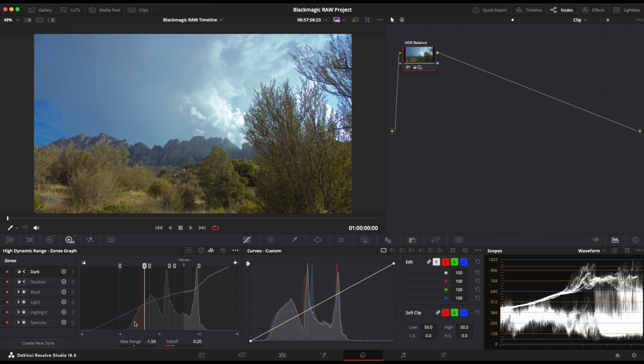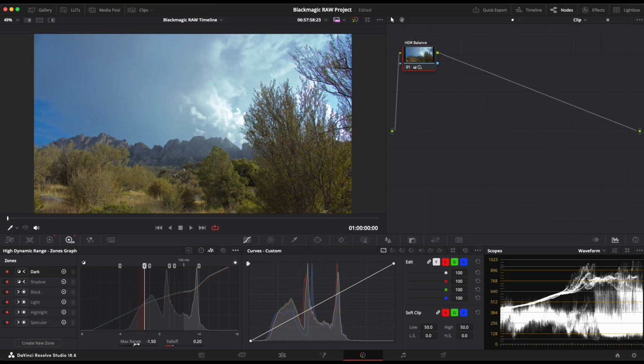Now, you can see that we also have here the max range, and we have something called a fall off underneath there. And what do they do? So now, the most important thing is that these zones can be moved to specific areas. By selecting the dark here, as you can see, our max range right now is like -1.5. So now I can click that, and you can see that we're actually moving our zone. We can make it broader or less broad depending on what you want to do with it, as you can see over here.